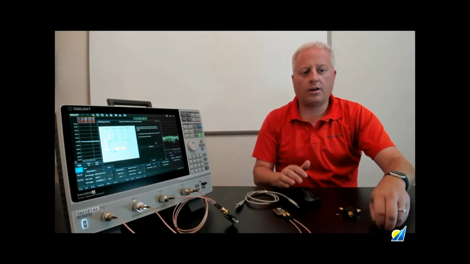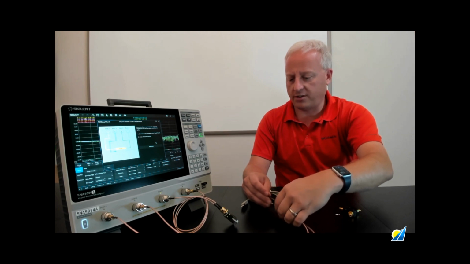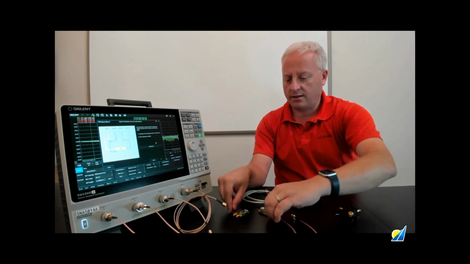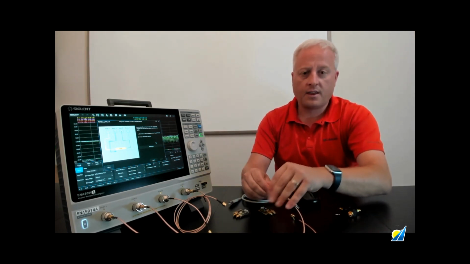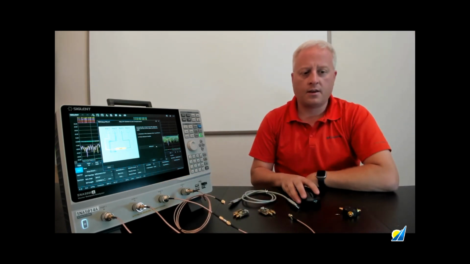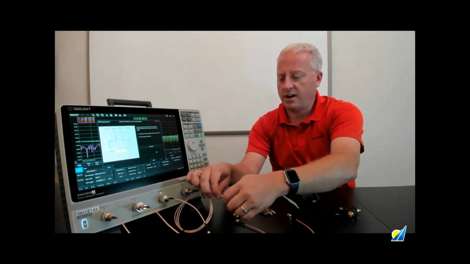Now we'll use our little through connector here and connect these to different ports in series. So for this, I'll disconnect my board. That's the easiest way to do this. And we'll start with ports 1 and 3. Go to the next, ports 2 and 4. So reconnect our through there.